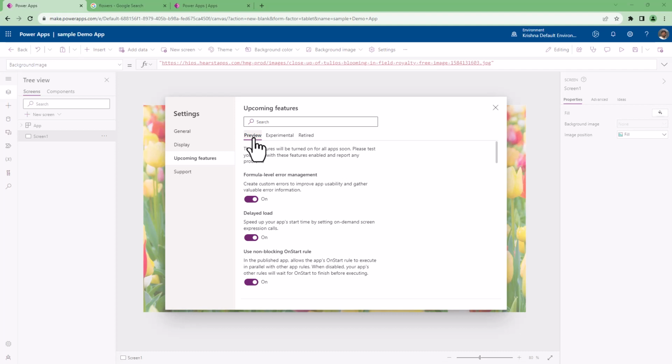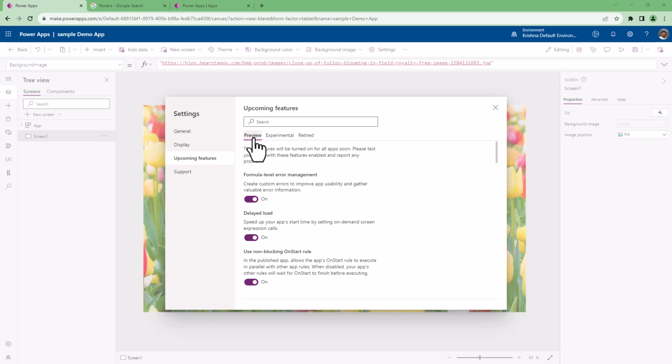The next one is general available. General available means it went through all the testing, it went through all the changes it's supposed to go through, and now it is generally available for the public, meaning it went to production. Once a feature is released in the general available bucket, it is frozen and final. That feature will be available forever.